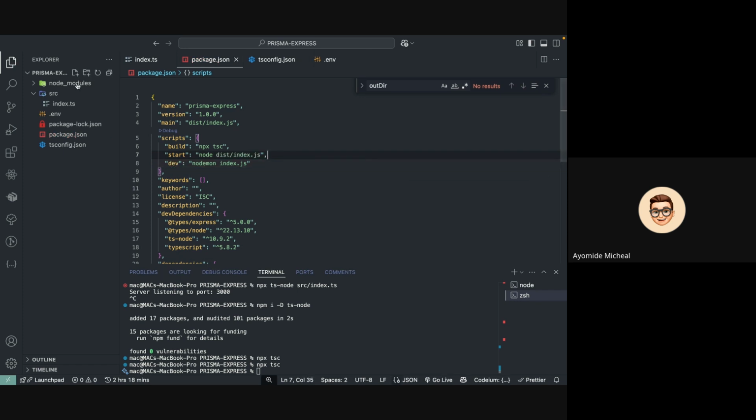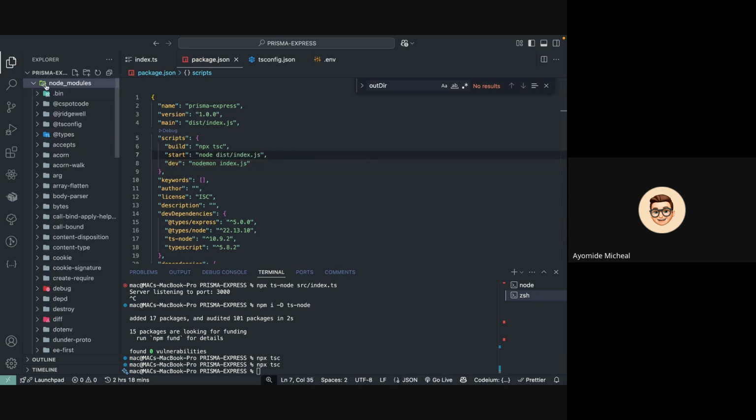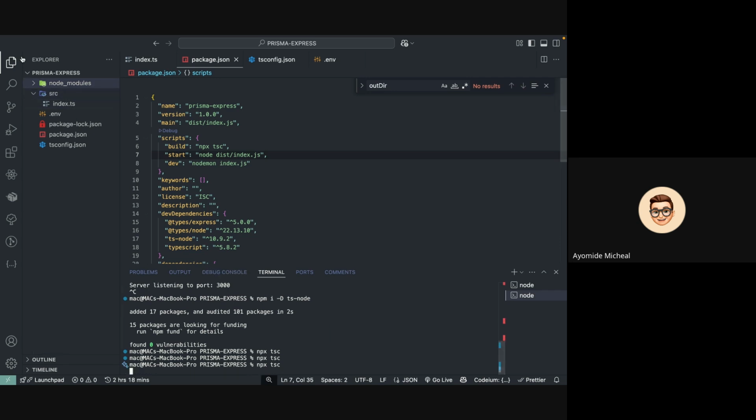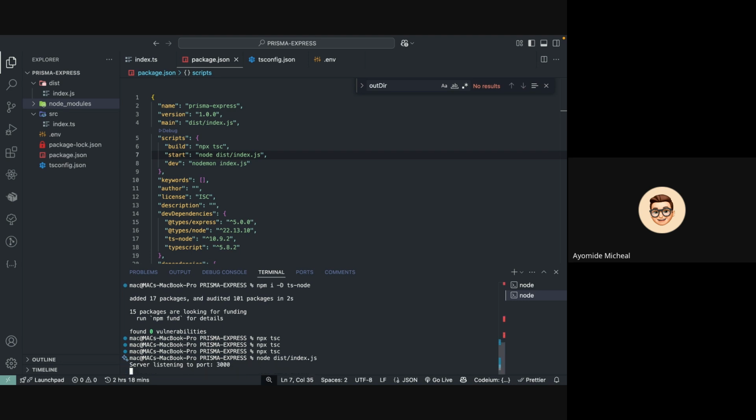Let's say we want to start it from the dist folder, not the index. I want to start the actual JS file that our compiler has created, this index.js. It's going to do the same thing, listening to port 3000, but this time around using the JS file. So we have that already here.